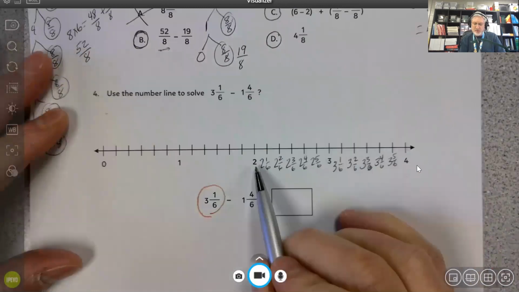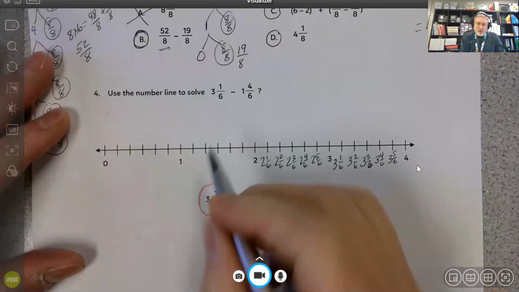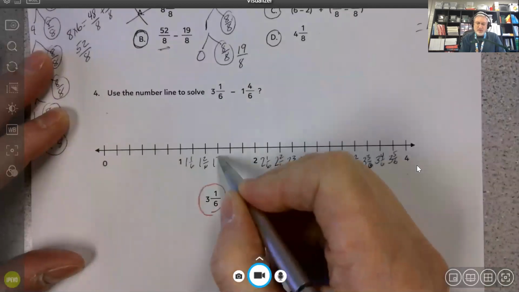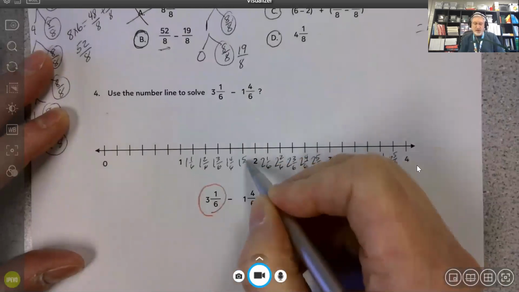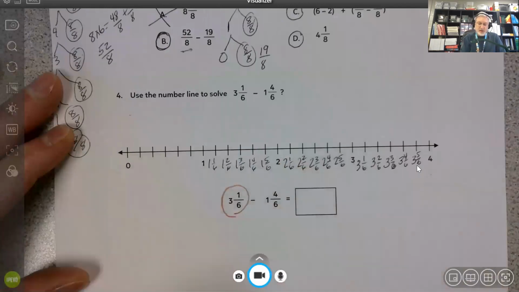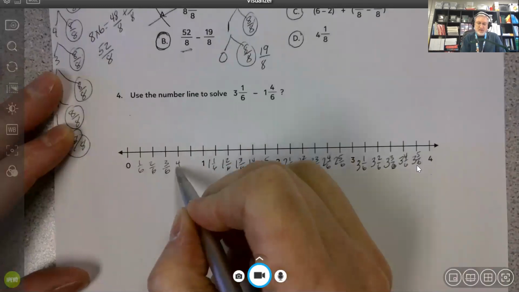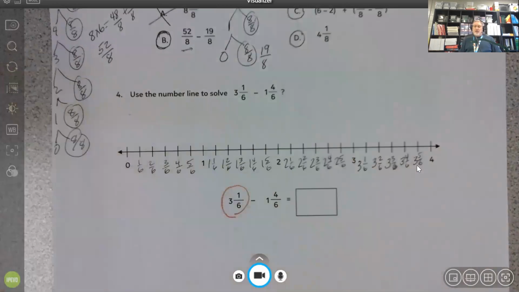And again, that was between whole numbers 2 and 3. So this is between 1 and 2. So this is 1 1/6, 1 2/6, 1 3/6, 1 4/6, 1 5/6. And then my last one, I do not have a whole number because it's between 0 and 1. So I have 1/6, 2/6, 3/6, 4/6, 5/6. Whew, let's take a deep breath.